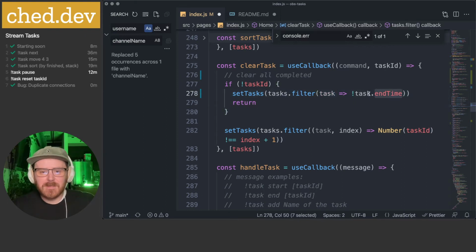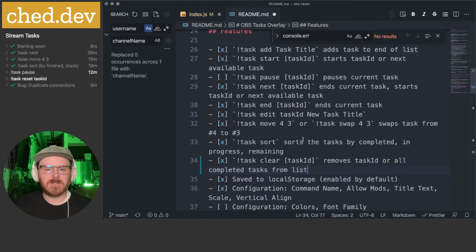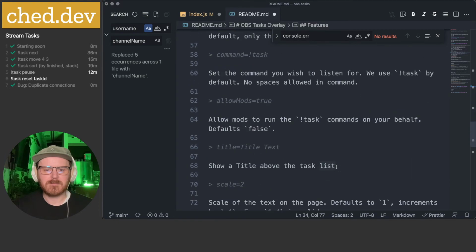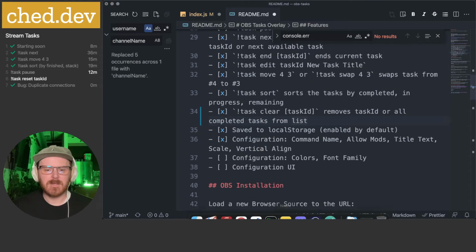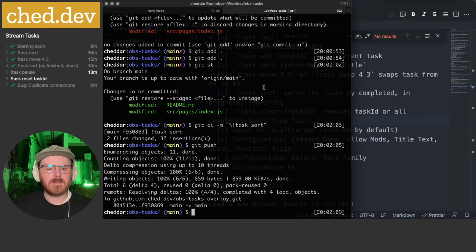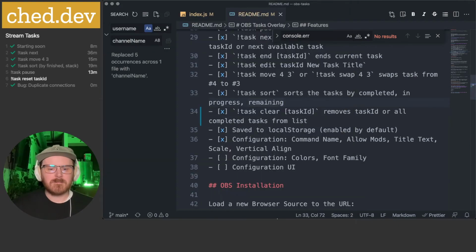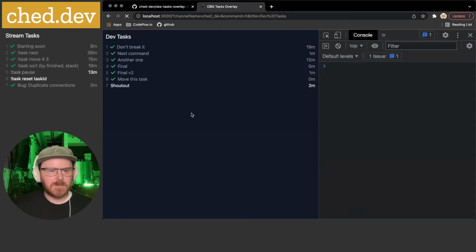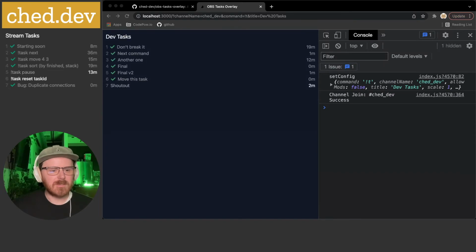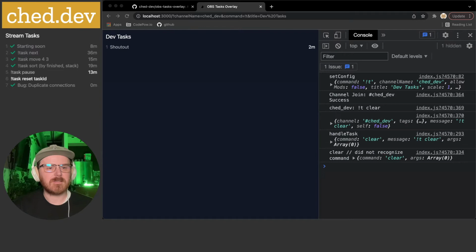If the task does not have an end time, we'll keep it. And I have to do the readme to reflect that, right? Yep, removes all. Okay. Go to the browser, refresh. This should clear. T clear everything but shout out. Boom, perfect.